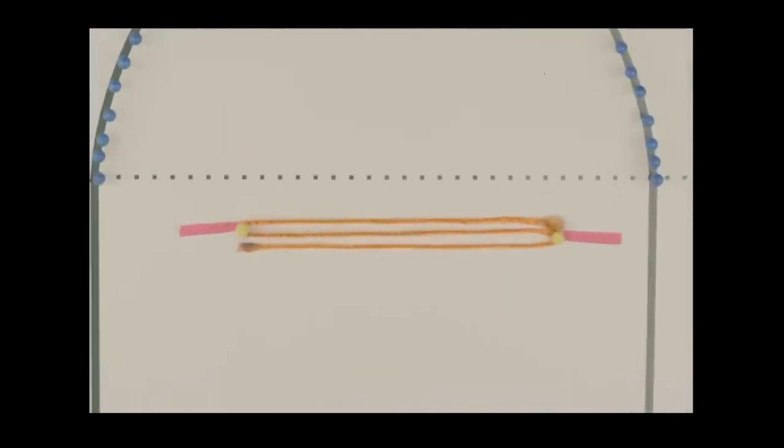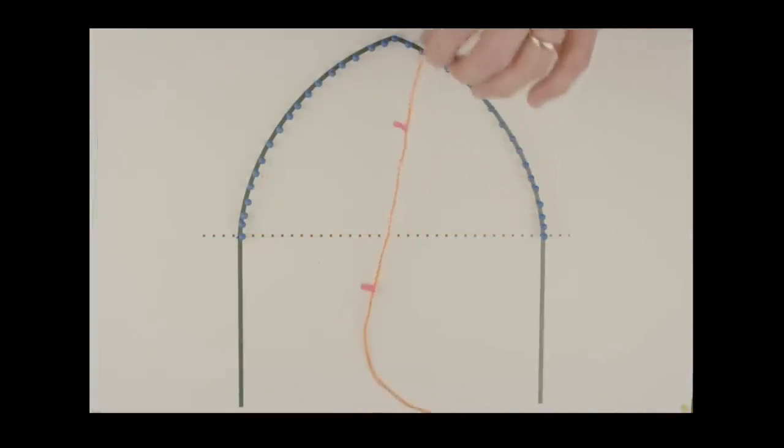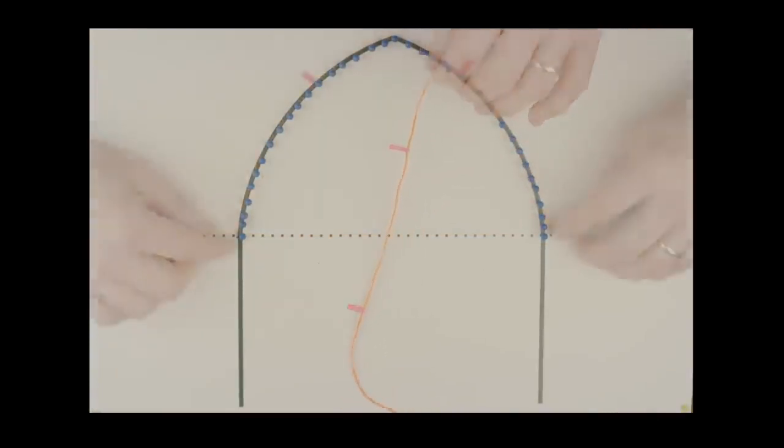Next, lay the string on the ground and fold it into thirds. I've marked the thirds with pink tape here. The mason would have used colored chalk. That thirds isn't obvious, but it will get us to a wall thickness of about a fourth or a fifth. With the rope now marked into 3 sections of equal length, return it to its original place along the arch template. We see that this divides the arch into 3 equal sections.